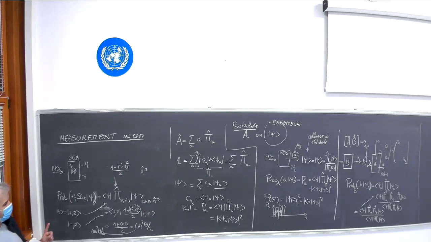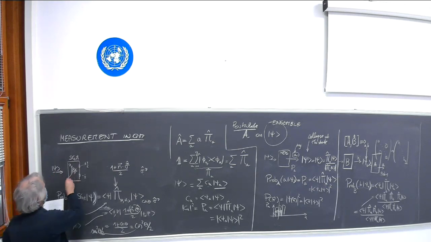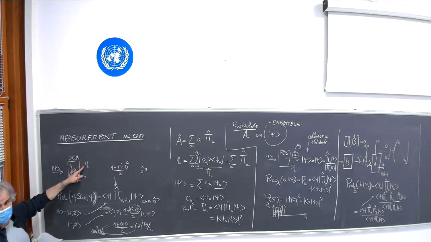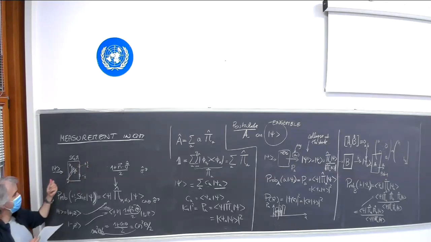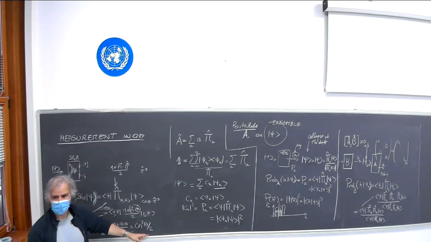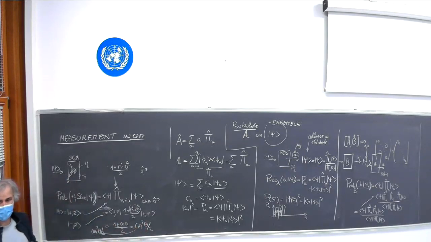So let's do an example. Suppose that the second spin is along X. So you put the filter along X, which means that theta is equal to pi over 2. So the probability that you send now a spin along Z and it passes the plus 1/2 along X is equal to cos square of pi over 4, which is 1 over root 2. So 1/2. Sorry, the square is 1/2.